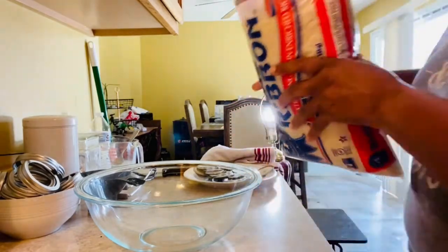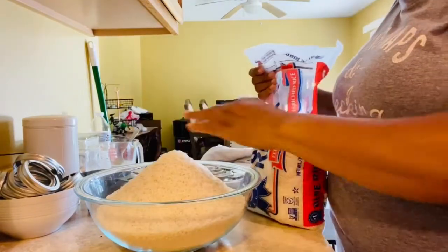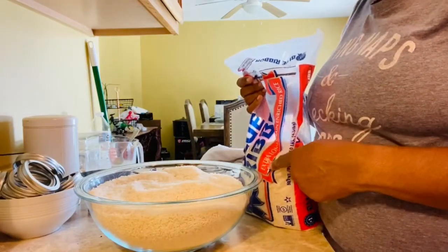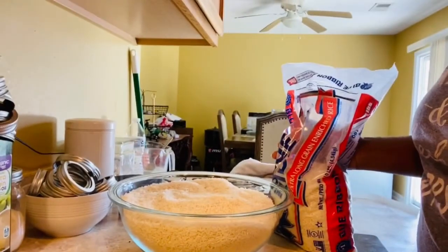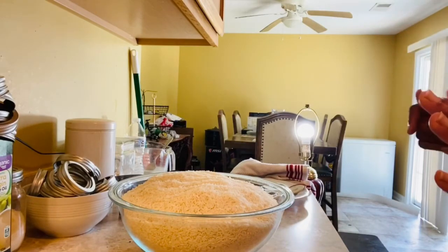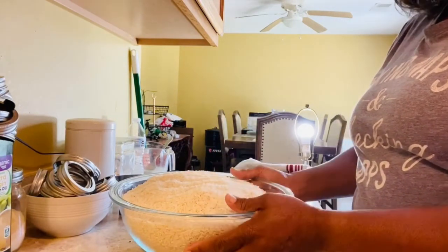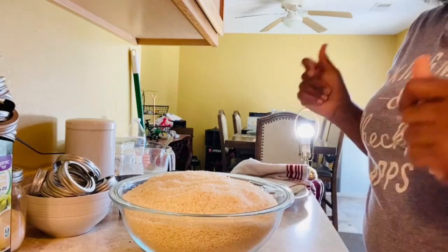Okay, so today I'm using the Blue Ribbon extra long grain, whatever rice you eat, then that's what you can do. I'm gonna pour it into this bowl. Because see, I don't know about you, but when everything started happening, this right here, I could not find. Rice, y'all, I could not find it at all. I want to do the cooked one that I saw Homestead Heart do, but I don't have a pressure cooker. So I'm stuck with doing the dry canning for now, y'all. So I have this here. I'm about to start getting the jars out and we gonna get busy.